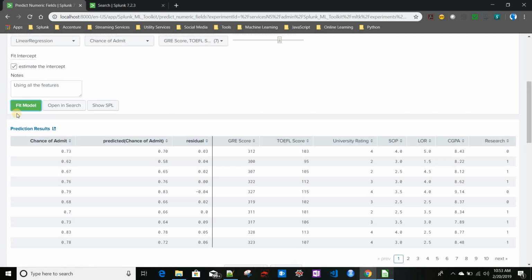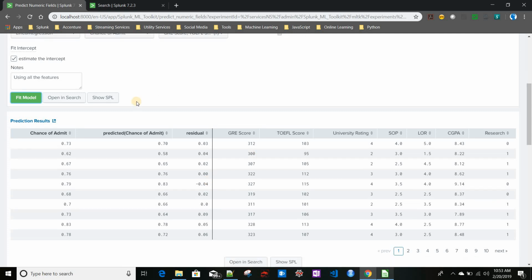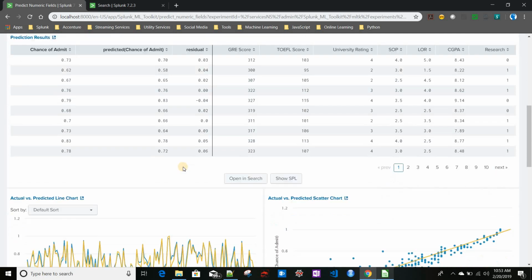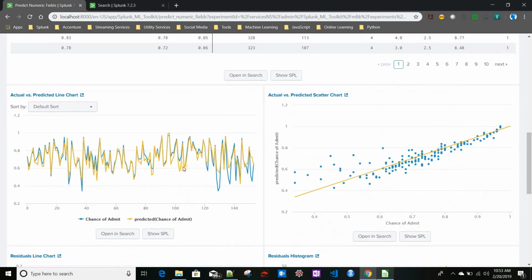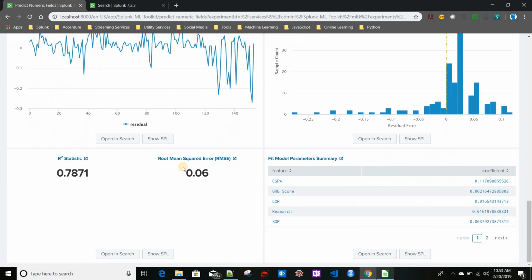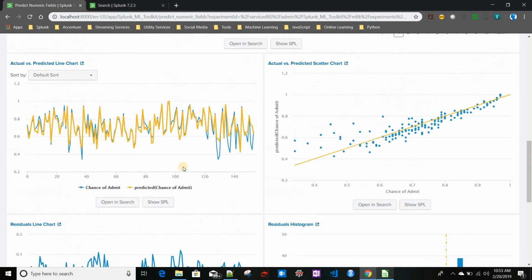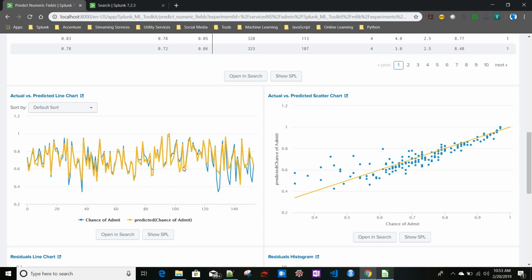So this is how, after fitting the model, it came up with this kind of visualization. It also shows 5 to 6 other charts. Let us discuss them one by one. The first chart shows the actual versus predicted line chart.